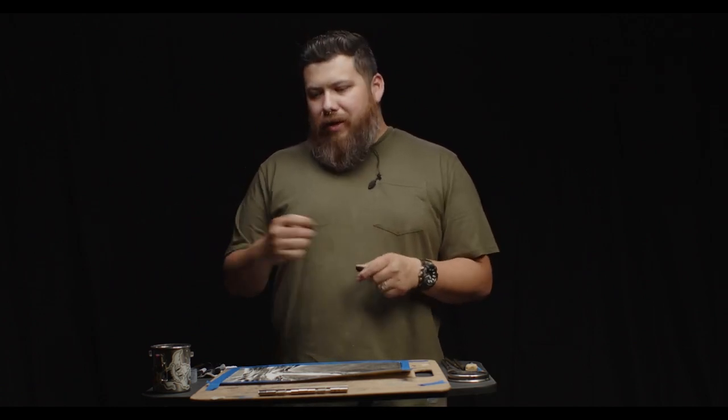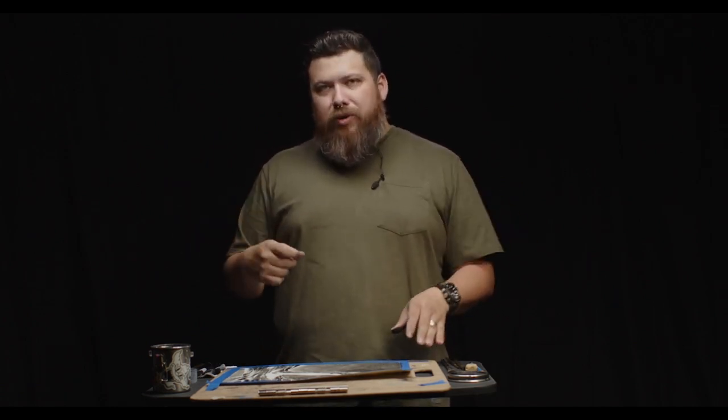That's what you want. If it's really, really heavy watercolor paper, there's almost going to be no drawing that you can do on it that's going to come out well. All of your lines are going to come out really rigid, with a lot of shakiness in your line weight and on your strokes. So just make sure that you're getting something that's in between the two.